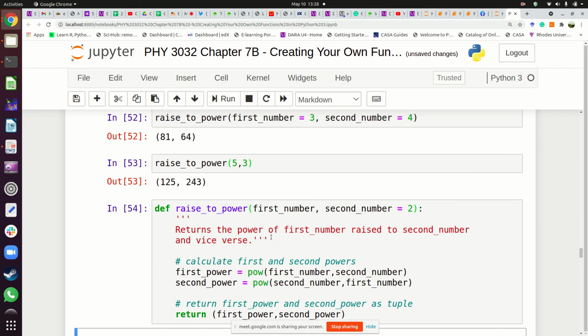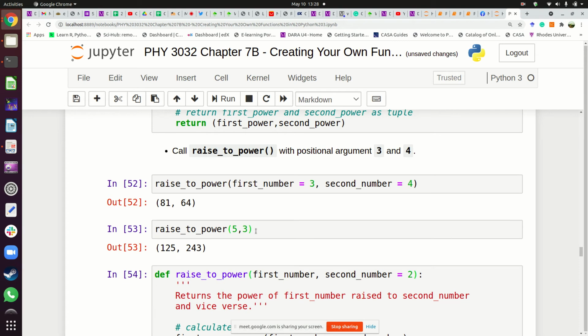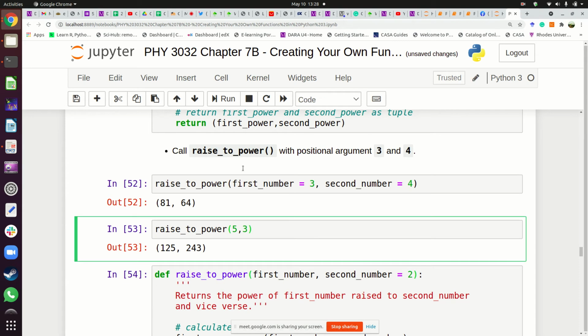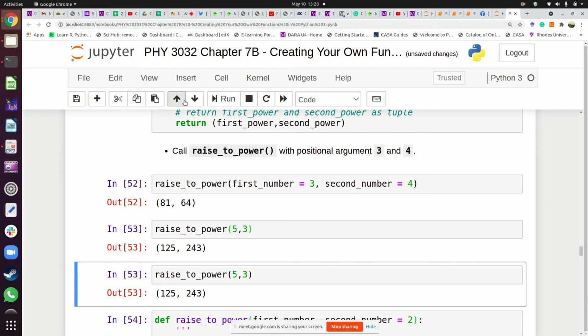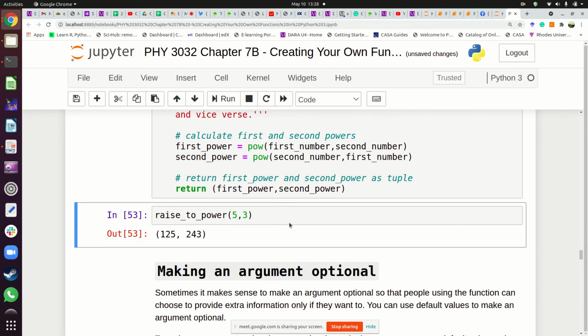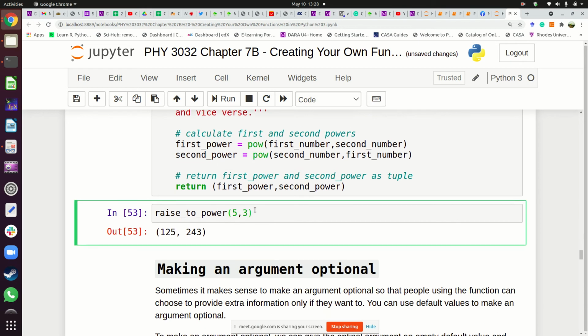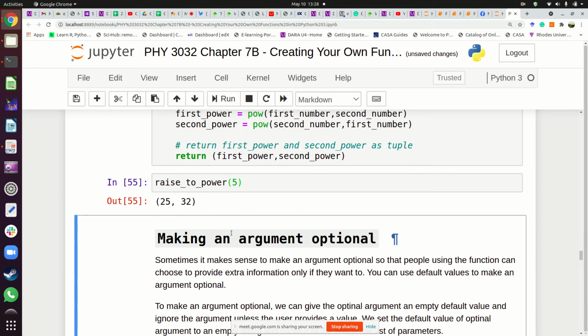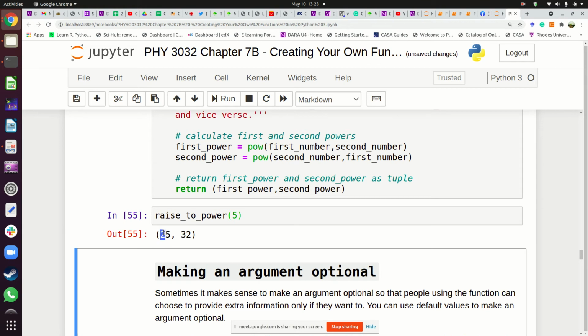So in that case, this thing is going to work whether someone gives you a second value or they don't give you a second value. So for example, this one here. So in this case, I just give one value, 5, raised to power 5. When I do raised to power 5, it gives me 25 and it gives me 32.